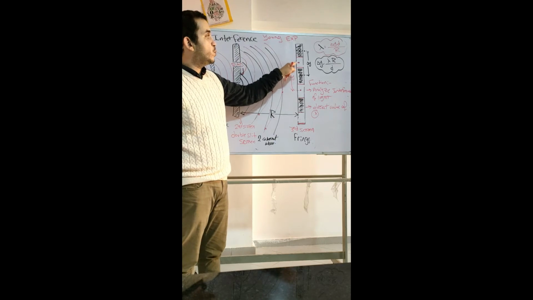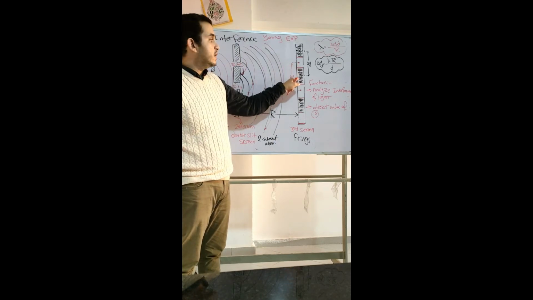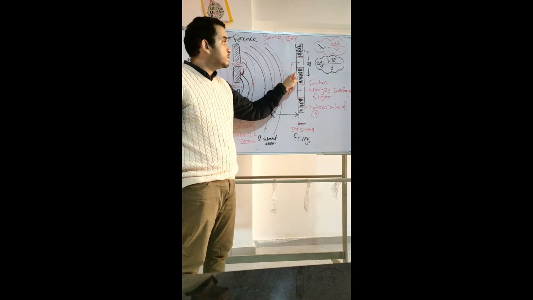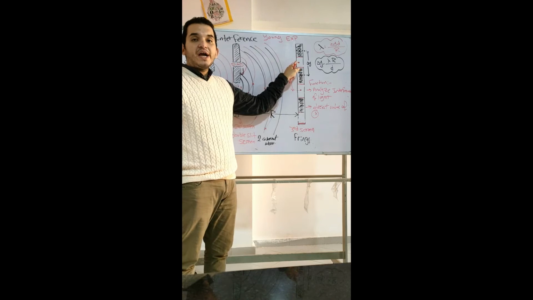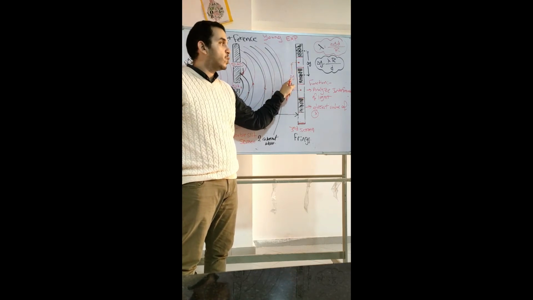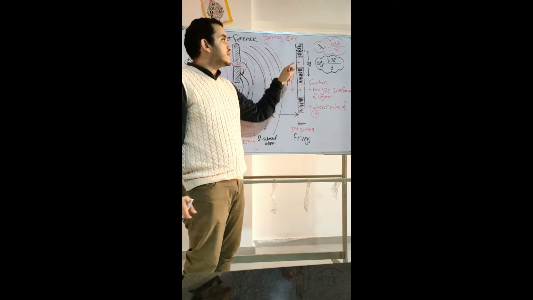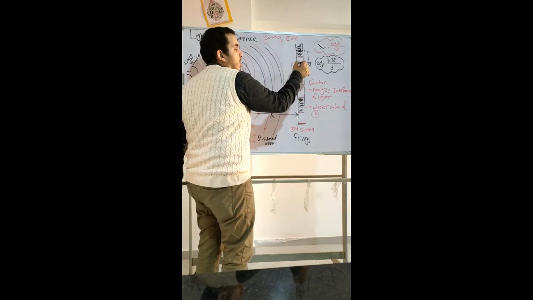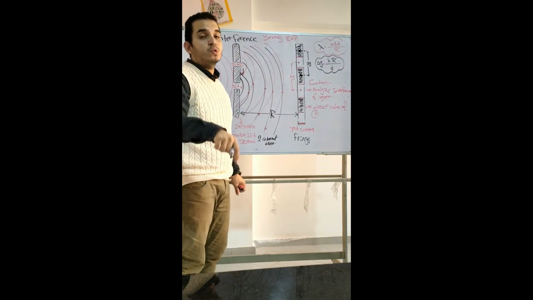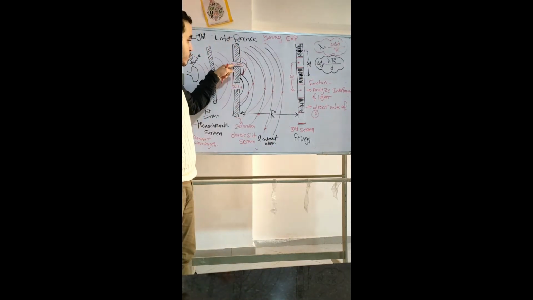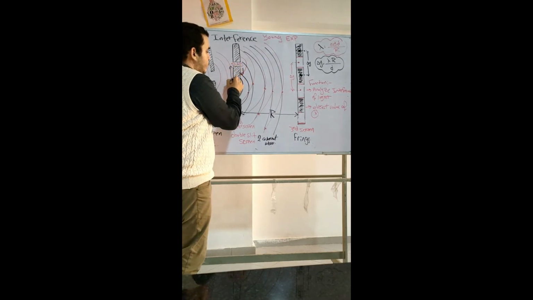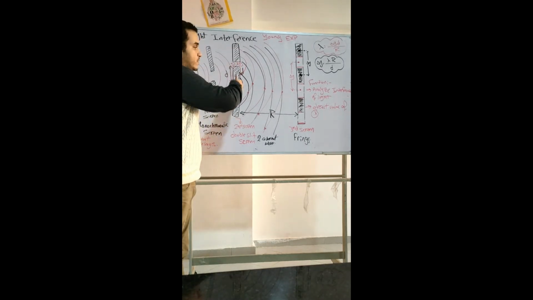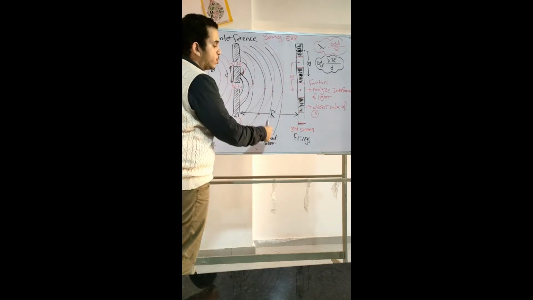The distance between the center of a bright fringe and the next bright fringe is called delta y. Also, the distance between the center of a dark fringe and the center of the successive dark fringe is also called delta y. The distance between the two slits is called d. The distance between the second screen and the third screen is called r.